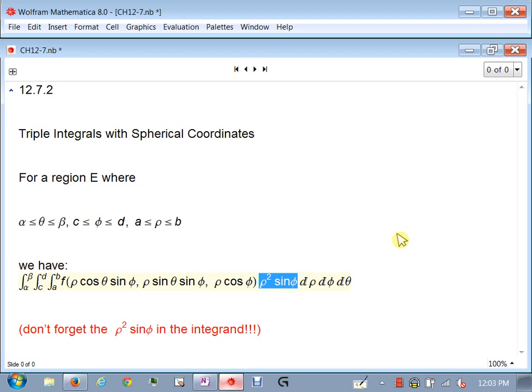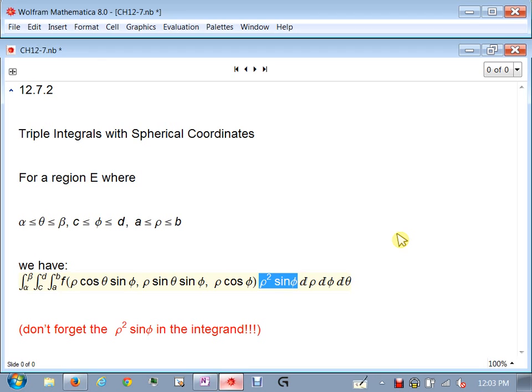With spherical, I'm not going to be able to convince you geometrically at all. But in spherical, this is what pops up. It's not just rho, it's rho squared sine phi. And that has to be included every single time you convert from Cartesian to spherical coordinates. The next section that we're going to do after this one is a formula on how to get this if you do any conversion from any coordinate system to any other coordinate system.